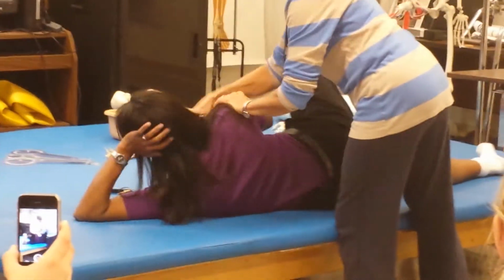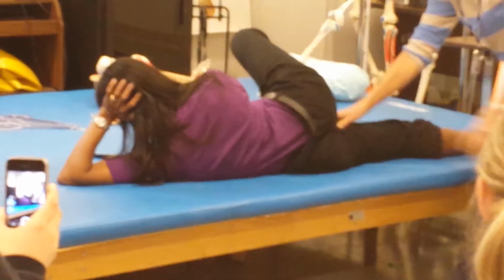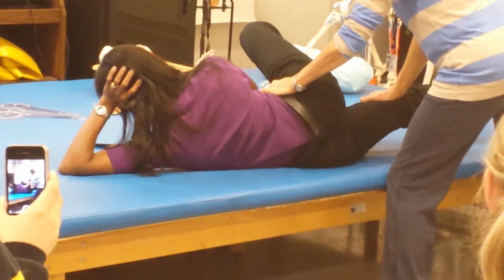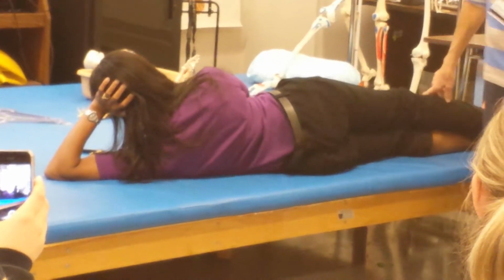All right, now we want adductor. So now she's on the other side, on the tested leg side. Okay, she's holding. Leg in the front, and this one's got to be nice and straight. And now again, we're not going to have a whole lot of movement. Okay, ready? Lift that leg. Hold that. Ready? And 1, 2, 3. That's a 5. Good.